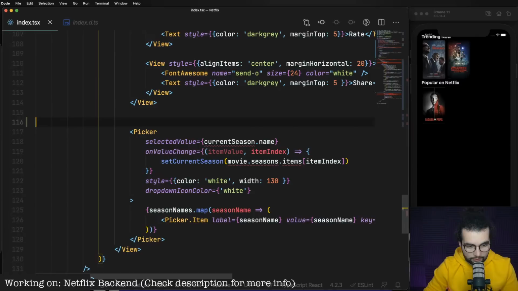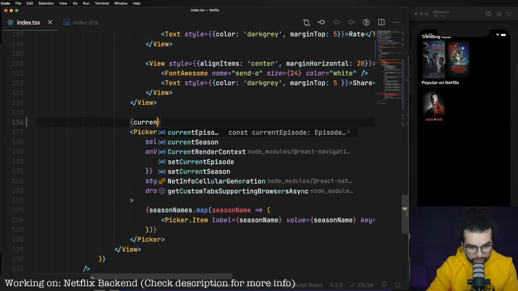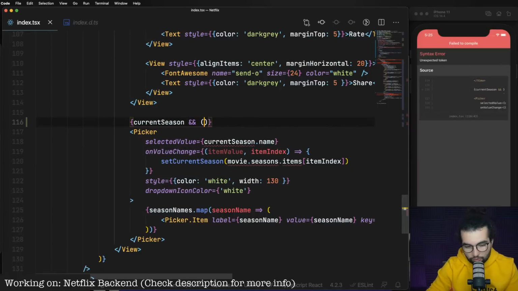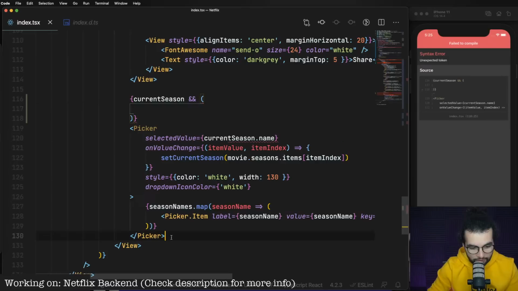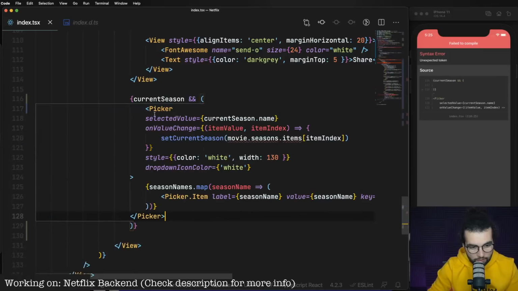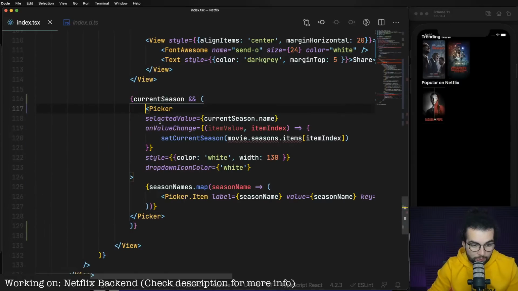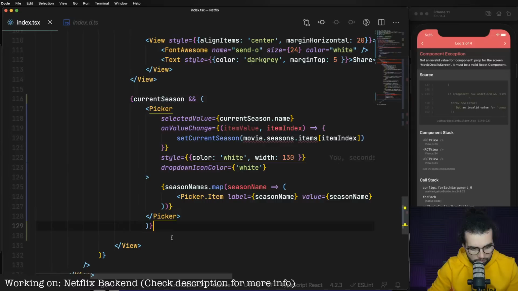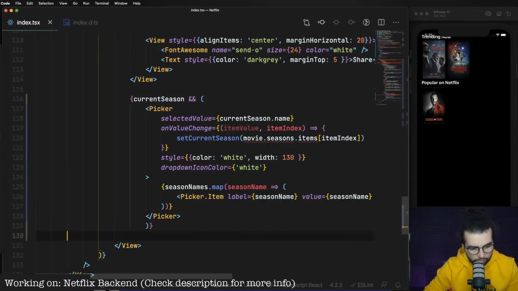If current season is not null, only then we will render this picker, because that means that we haven't queried the seasons yet.